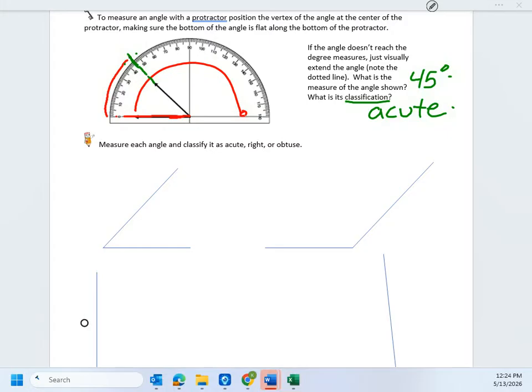And then classify it. So you're going to write the measure and you're going to classify. Don't be one of those friends that only does one part. Always, always, always read the directions. Spoiler, that's going to be on the test. You're going to have to do both. Don't lose out on points and have to retake it because you forget to classify it. Always read the directions. What did we get as our measurement?